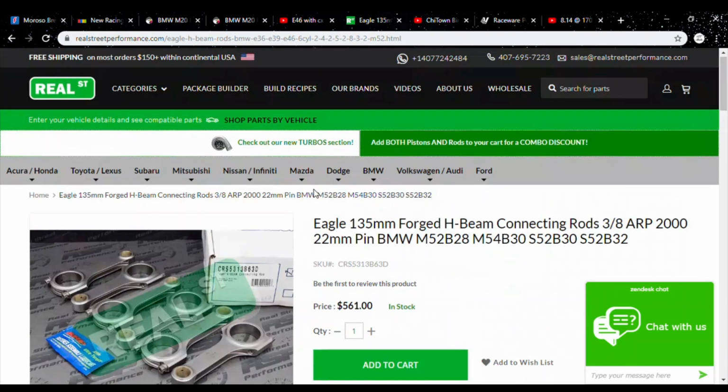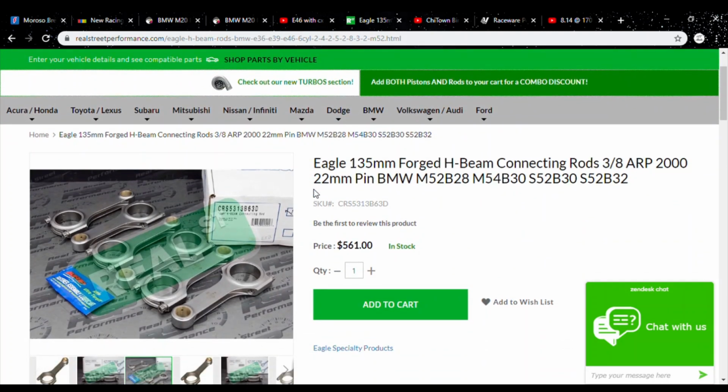Alright, so I'm going to be running Eagle rods. Right now, this is the plan. The reasoning behind this is I'm going to be running stock pistons with an aggressive gap, so that the engine can handle more heat. The next thing to go, once it's gapped correctly, under boost, would most likely be the rods. So I'm going to upgrade them there. And I don't want to spend a ton of money on machining. What's nice about these rods is if I ever do decide to machine the block and go with forged pistons or whatever, I'll be able to reuse these. So these will be in there for good unless I break one.